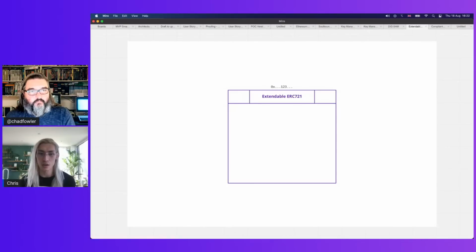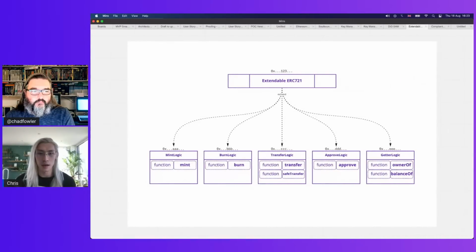So in this case, a vanilla deployment of an ERC721 or extendable ERC721 looks exactly the same as any other extendable contract. It will have nothing in it because it's ready to be added with features. Yeah. And it's a named shell exactly of the thing that you're going to interact with. Yeah, exactly. Cool. And those features that we want, those functionalities, instead are extended and they live in extensions.